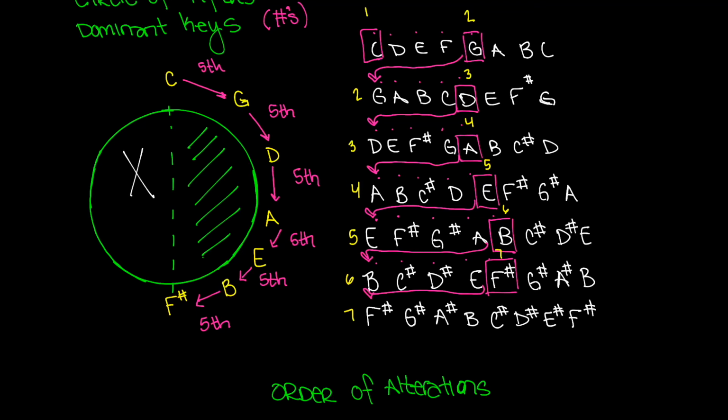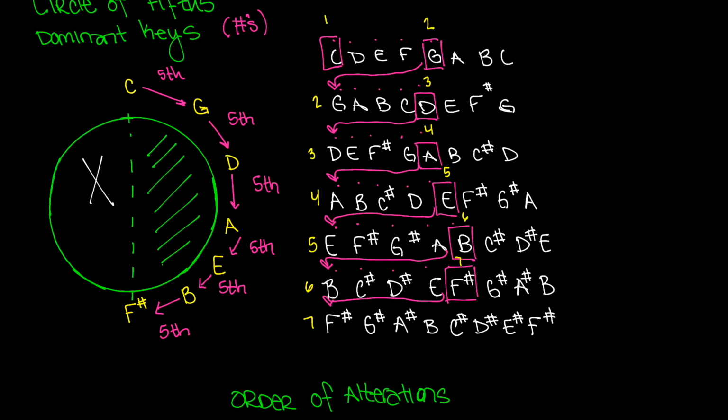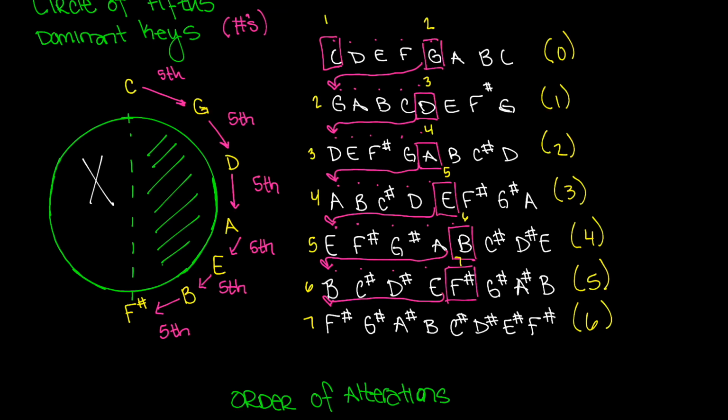And I noticed that the key of C major, we've kind of discussed this before, has 0 sharps. G major has 1 sharp. D major has 2 sharps. A major has 3 sharps. E major has 4 sharps. B major has 5 sharps. And finally, F sharp major has 6 sharps. And that's sort of the idea, is we're having a pattern. It lets us discover patterns in music.